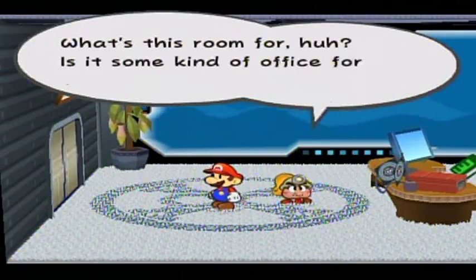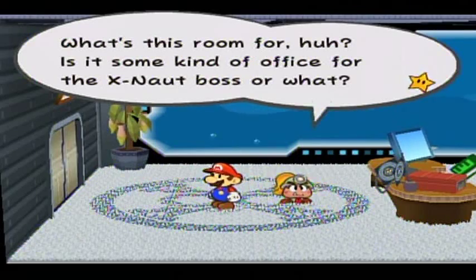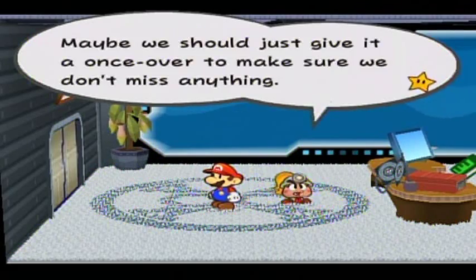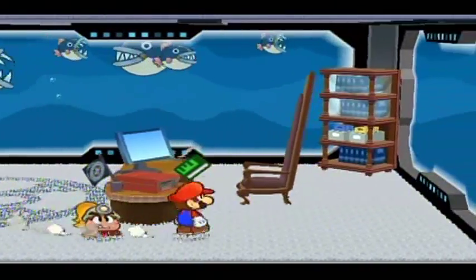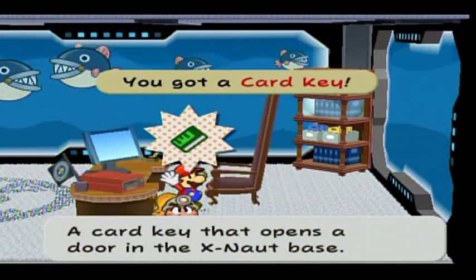What's this room for, huh? It's some kind of office for the X-naut. Is it some kind of office for the X-naut boss or what? Maybe we should just give it a once over to make sure you don't miss anything. Boy, what's with these tanks full of nibbles? Jeepers, that creeps me out. Right here. Last card key, there we go.